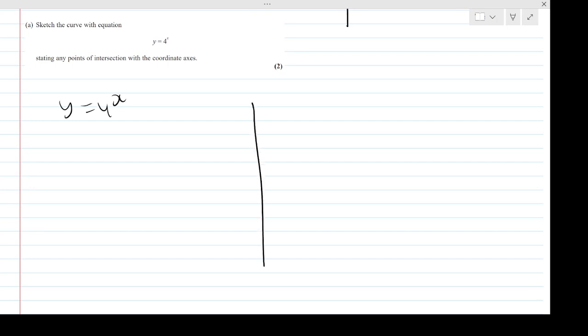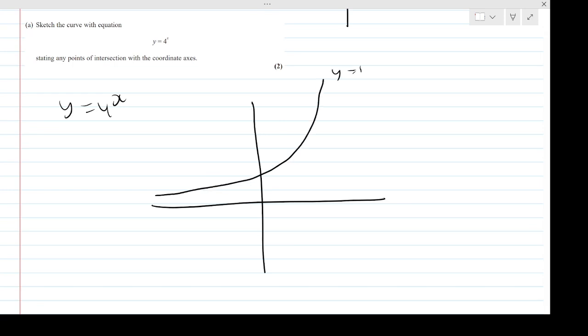So 4 to the x, again, it'll be looking like a to the x in general. It would go up like this, okay? A bit nicer than that though. There we are. y is 4 to the x. And where would it pass through? If you're a bit stuck, that would be the y-intercept, so that means x is 0. So then y would be 4 to the 0, which is just 1, because anything to the power of 0 is 1. And so that is the intersection with the y-axis, and that's it. Okay, so that's my graph for 2 marks. That is my sketch.